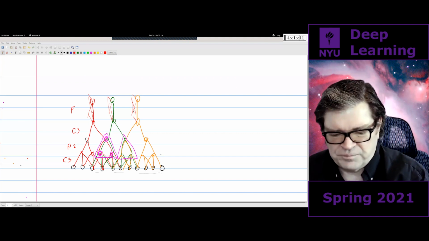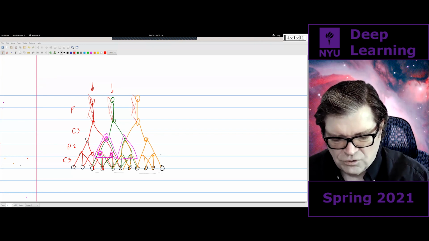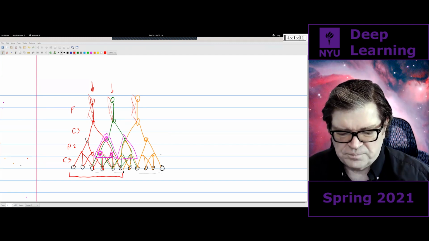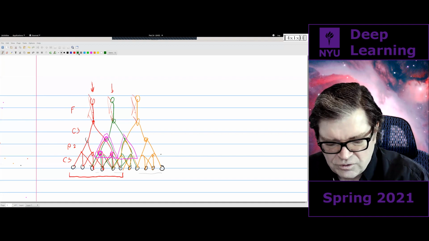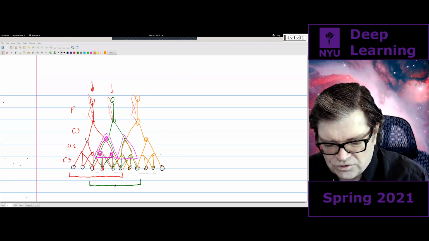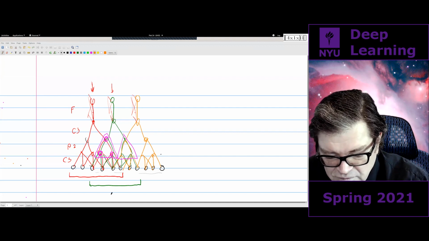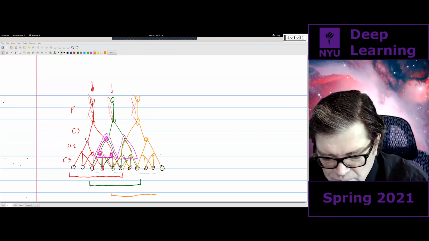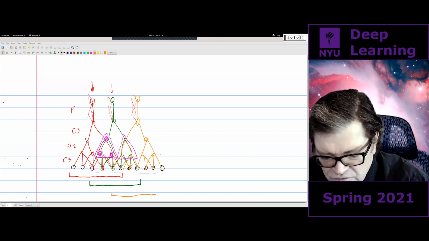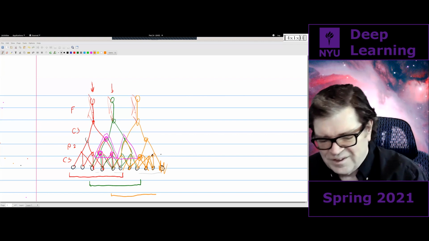Now let's take those two guys and see, when we back project, what do they look at? The red guy here looks at this input of size 6. The green guy looks at that input, also size 6. And the orange guy, I hope I did it right. I think I screwed up. I think this guy actually is like that, and then this guy is here, and this should be ignored.